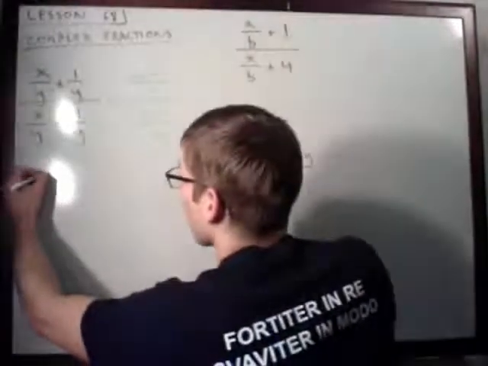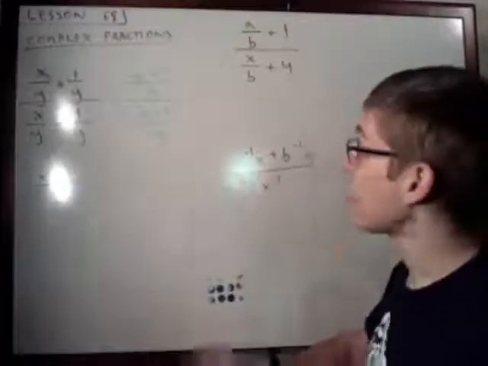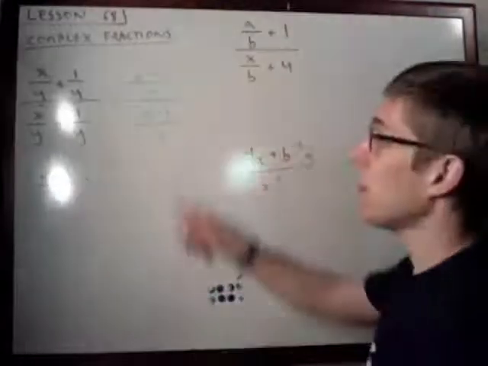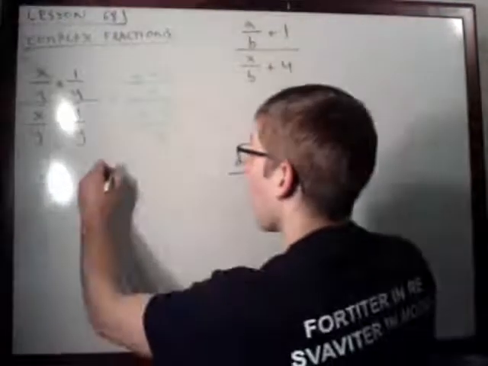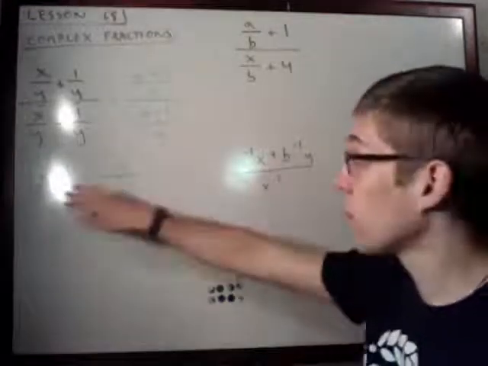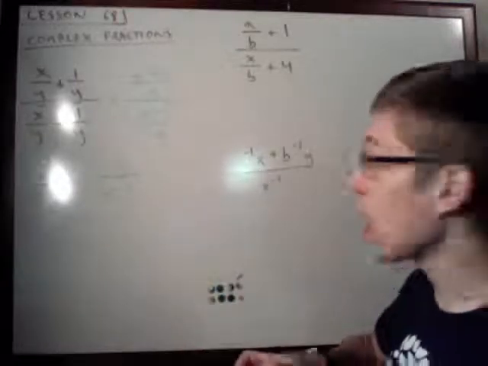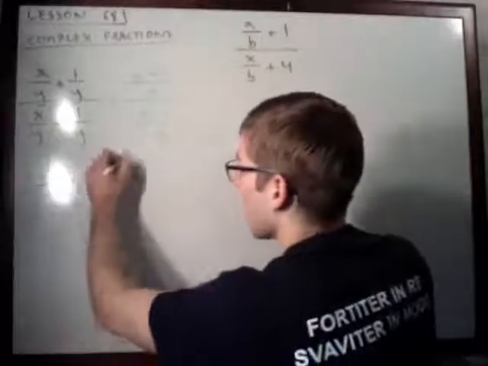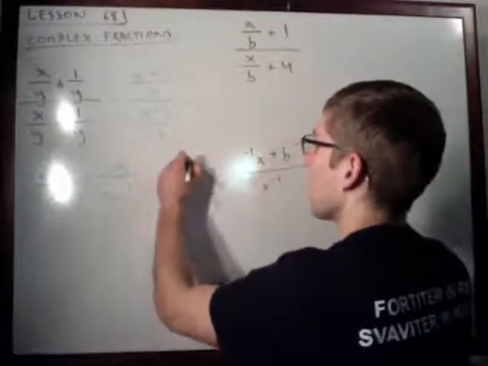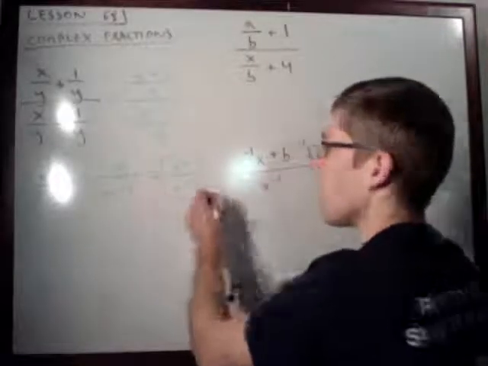So we get x plus 1 over y, right? That's the keep. The change is, instead of this division here, we're going to use multiplication. And the flip, we'll flip this fraction over, so we get y over x minus 1. Now at this point, before we multiply across, we see if we can cross anything out, eliminate anything. And we see we've got the y on top here and the y on bottom here. Those will eliminate. And our answer is going to be x plus 1 over x minus 1. That'll be our final answer there.